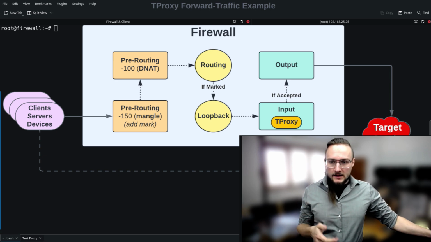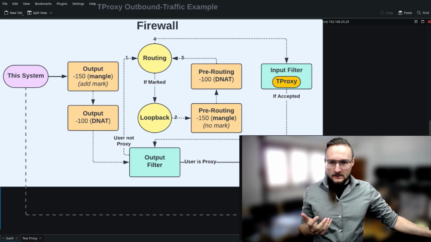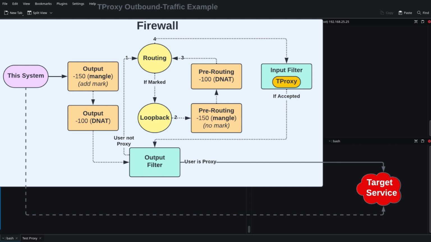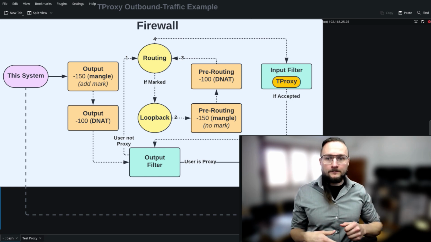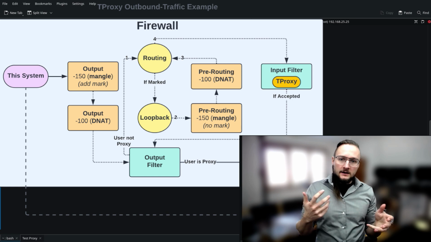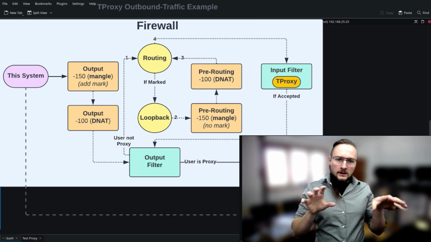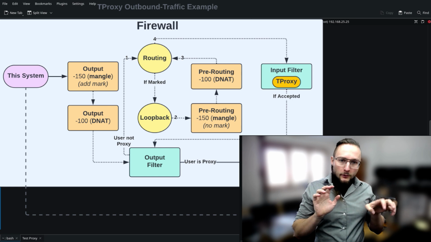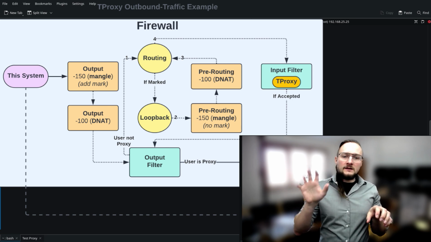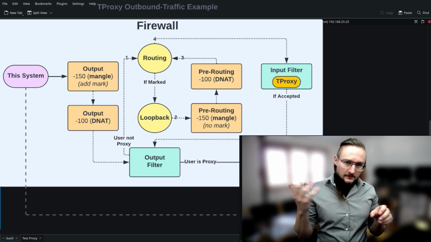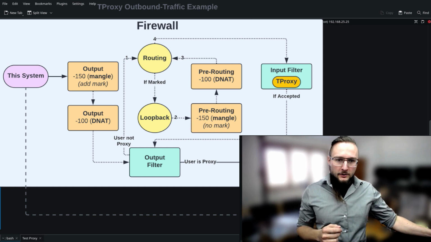And in the second example, we will take it a little further and also filter the traffic that is originating from our firewall, so the outbound traffic from our firewall. And thus we need to categorize the traffic that's outbound on our firewall into traffic that's originating from the proxy and was already filtered, and the traffic that still needs to be sent to the proxy and thus filtered. This is of course a little bit more complicated.